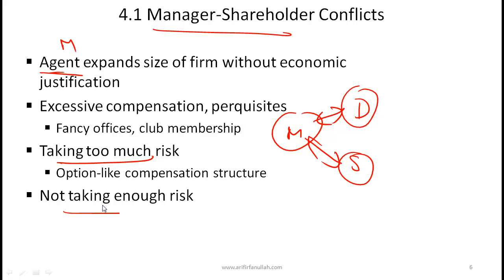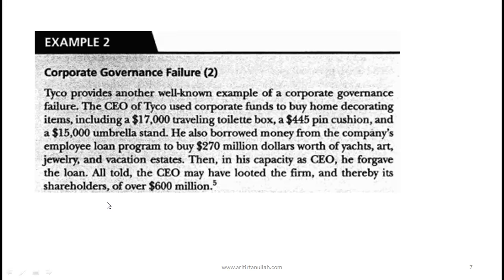So these are just 4 common examples of conflicts between manager and shareholder. Most of you probably won't read this unless it is forced on you, but I think the examples in the curriculum will take you a few minutes to read. I will read some of these with you, and I just think they are very interesting. The first one was Enron. That's a little longer, so you can read that on your own.